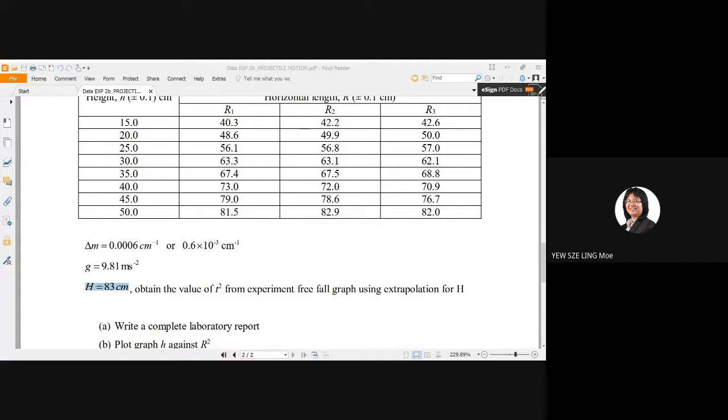This table, what are the things that you're measuring? Your manipulated variable is the H. Your responding variable is the R. Then why do you want the T squared? T squared, we want it just for the equations that I showed you just now. All right, clear. So basically that is the things that you have to do. Okay, so it's very simple.